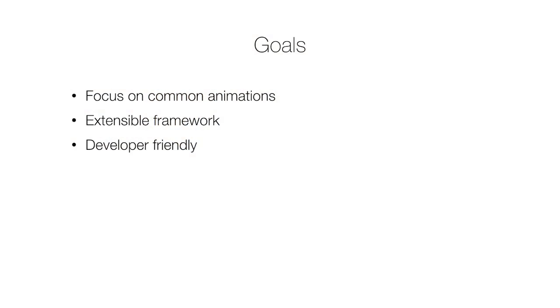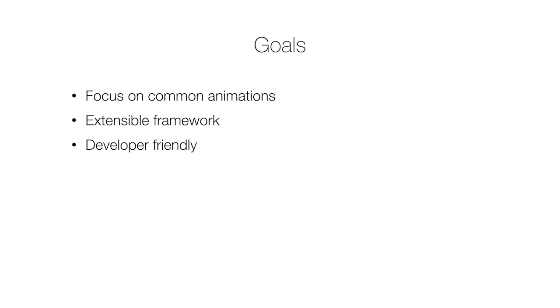Now, Pop has actually been around for a while. It was first built at Push Pop Press, but we really honed it and refined it during the development of Paper. So in creating an animation framework, what were our goals? We basically wanted to make the animation that we use most really, really convenient. We also wanted to make it an extensible framework. If for some reason there was an animation that wasn't handled out of the box, we should be able to plug into the framework instead of scrapping everything and starting anew.